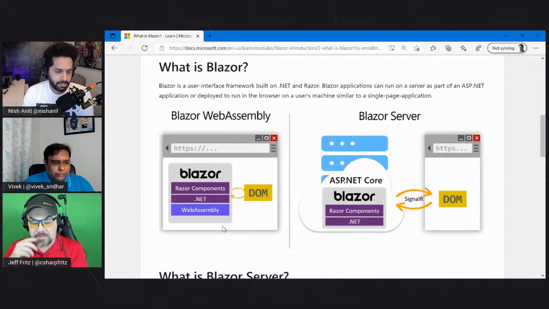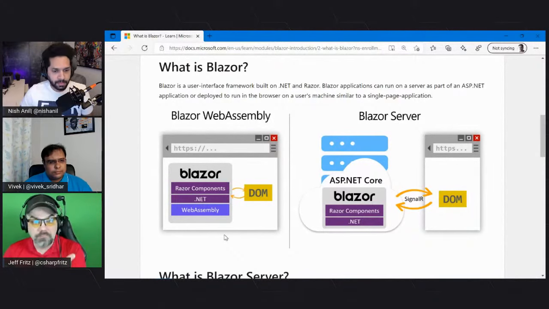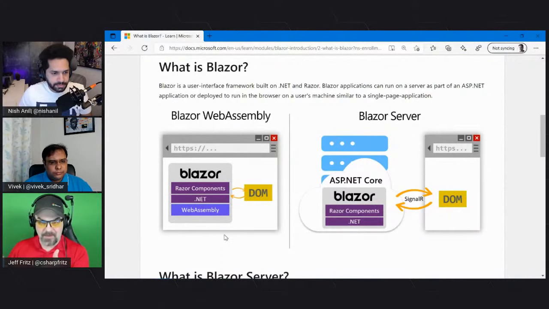Good question. And the answer is, it depends on where you need the performance. Consider, in Blazor WebAssembly, I have to ship all of my application down into the browser. So just like when you go to Gmail or YouTube or Twitch.tv, these big heavy applications that you navigate to on the web, they have to download a bunch of JavaScript, all the code to run that application in the browser. So you end up with this load time that happens up front.